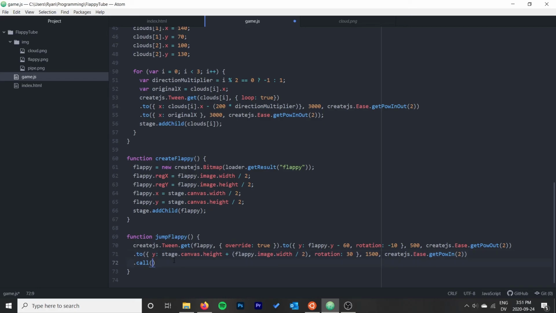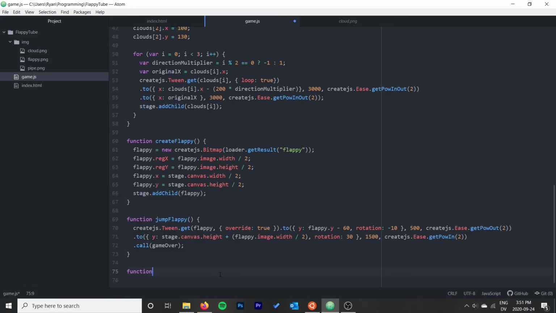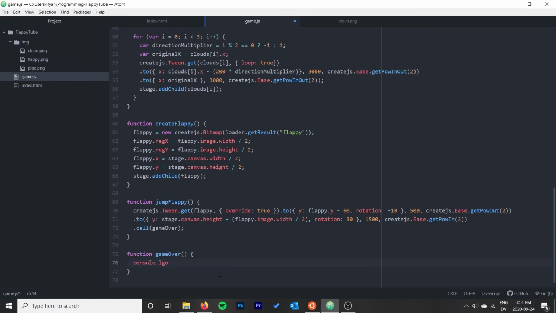So in that case, we can simply call game over. If Flappy falls off the screen or if he hits a pipe, those are the two ways you can lose this game. But if he falls off the screen, it's game over for Flappy. And so we'll create a function, gameOver. And right now, I'm just going to simply log game over, but we'll add on later. You can do an alert too. Simply log that it occurred. So now we can go ahead and refresh the screen.